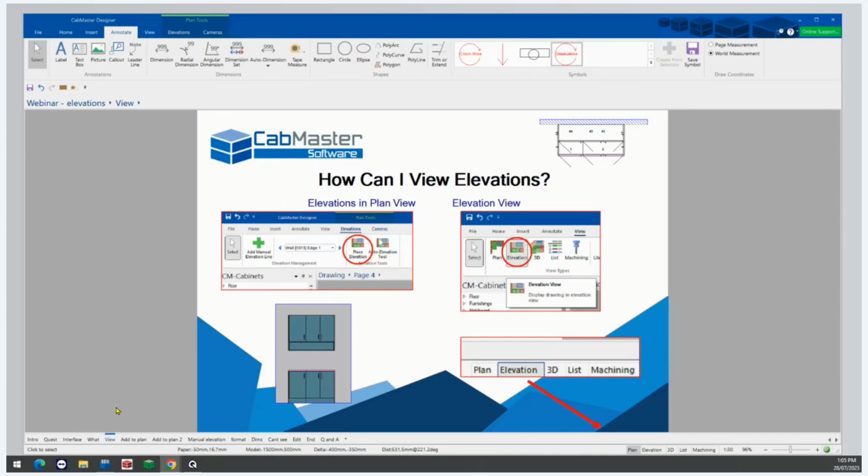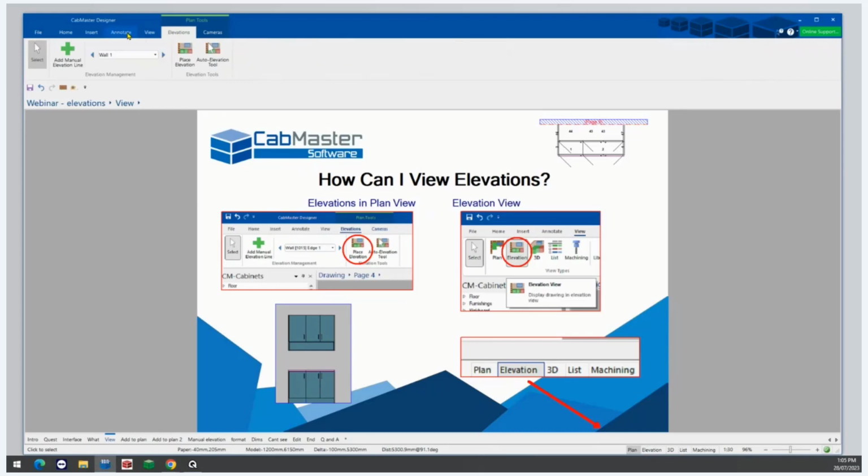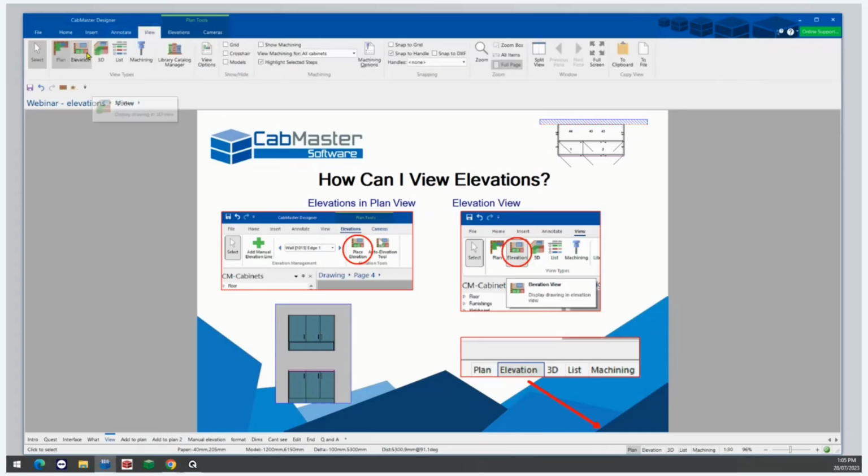How can you view elevations? There's two methods of viewing elevations. The first is elevation view. To get there, we go to the ribbon and we click on elevations. We click on a view and then we click elevations up there.